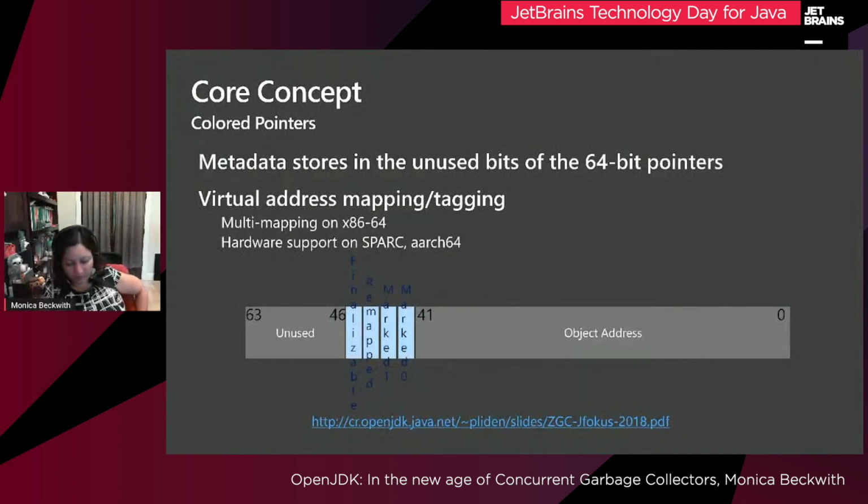To learn more about that, I strongly encourage you to understand the concept of virtual mapping, which is called multi-mapping on x86-64. There's some hardware support on SPARC and on 64, which does away with the multi-map concept on those, because you just use the tag bits to directly point to the area you want.